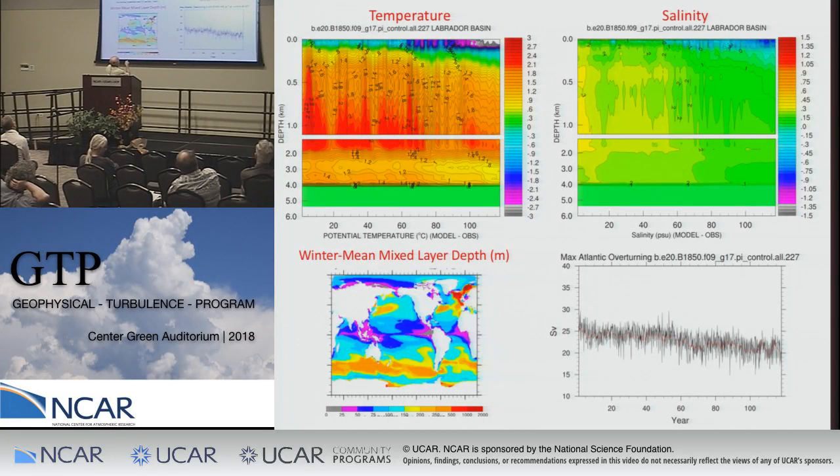And it would go along fine for a while. And then occasionally, we'd get these freshening outbursts. This is the freshening right here, and the temperature would cool dramatically for a while, but it would recover. Eventually, we would reach a state from which it would not recover. Okay? Now, you can see the overturning circulation is decaying linearly in time for 100 years. And so while we stopped the simulation once the Labrador Sea froze, you can imagine that the meridional overturning circulation is going to become much, much smaller than it was in the pre-industrial case. And so the surface temperature of the North Atlantic region, continental regions close to it, is going to change considerably.